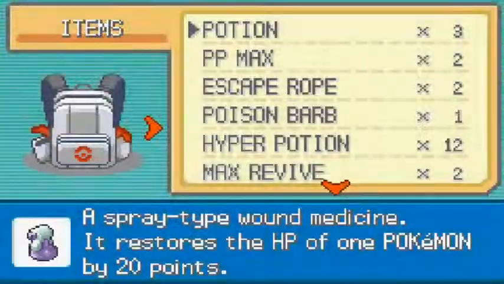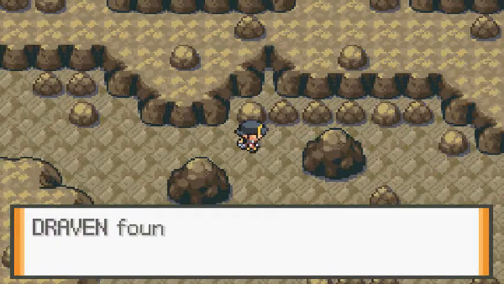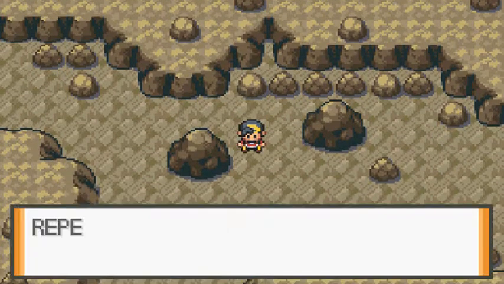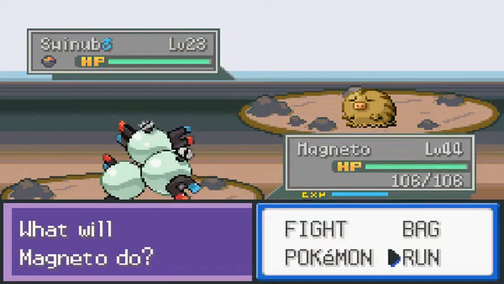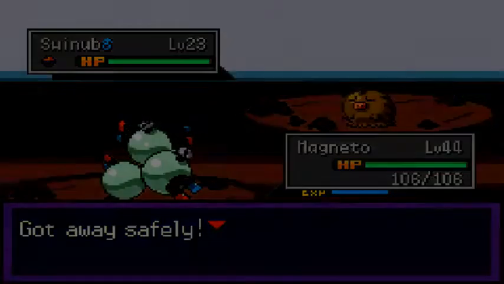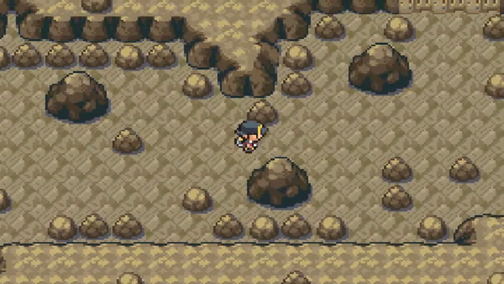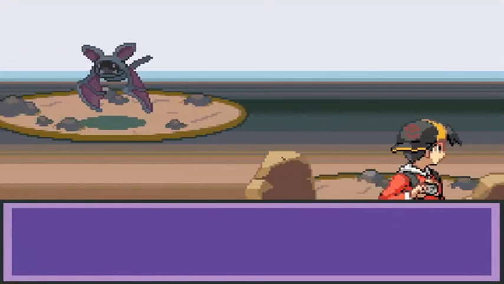Let's see. No Pokemon need to be healed. Okay, so grab this. We found ourselves a Big Mushroom. And the effect has gone away. Let's see what kind of Pokemon. So this is really the Ice Path. It's just there's no ice in here. And let's see. I'm assuming that you can find a Glalie here, maybe? No.